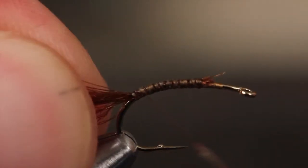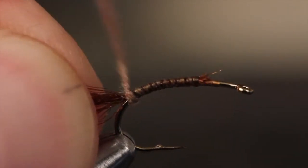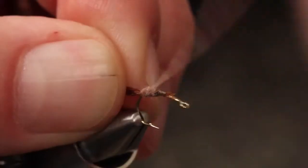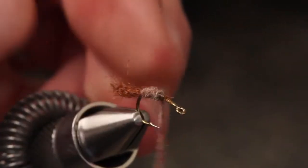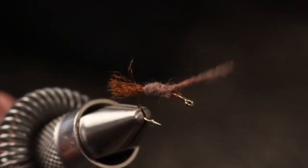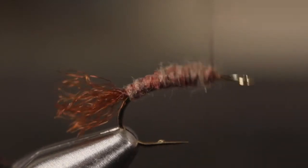Take wraps so the dubbing noodle starts right at the base of the shuck and continue wrapping forward to create the body of the fly. The body should end at about the point where your thread wraps started.